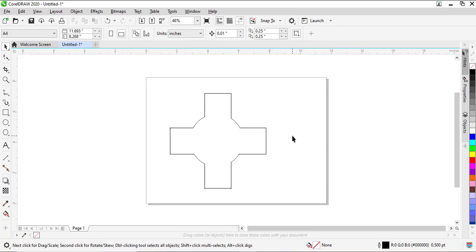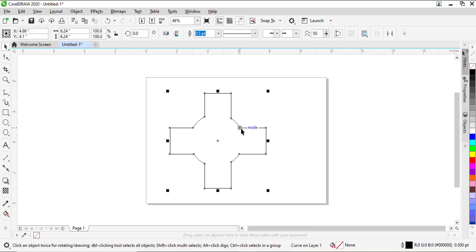So I've simply converted the circle and the rectangle into this holy cross shape that you probably have seen in some cathedrals and stuff like that. And this is basically just how we create it. So what I'm doing now is I hold shift, and then I click on the object. While left clicking, I just left click and drag. I dragged it inside. Right.